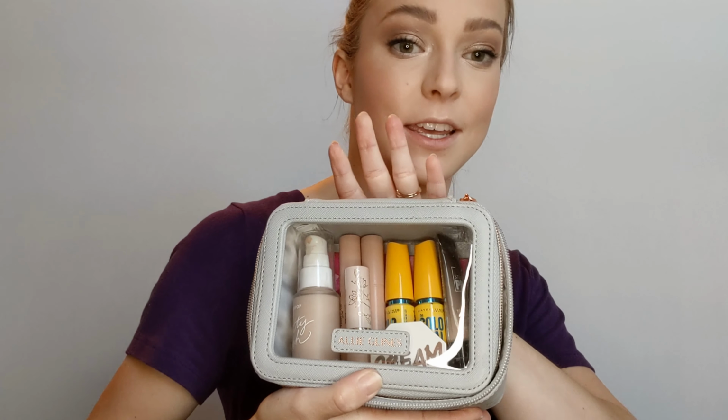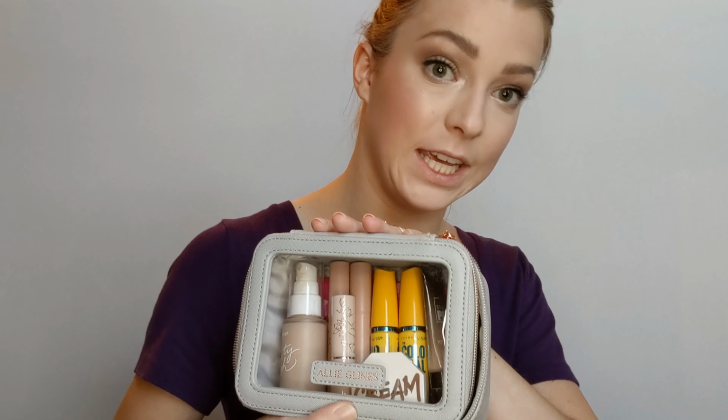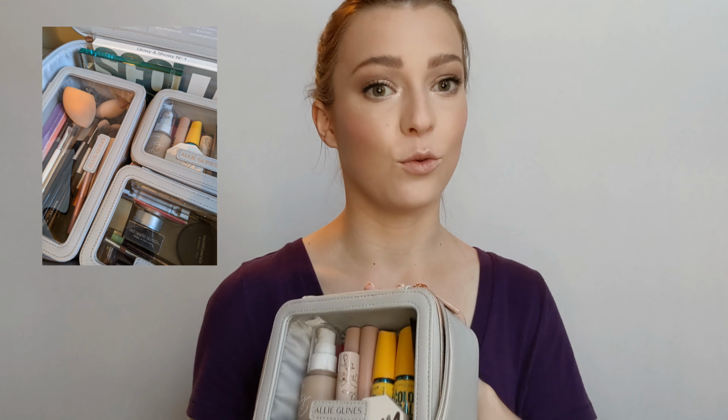This is the smallest one. So this is the small one. I have 2 of these, one medium size and one large size that houses all of them. It's nice and big. I will put some photos in showing you all the collection. These are great quality bags. I love them. I love the aesthetic.